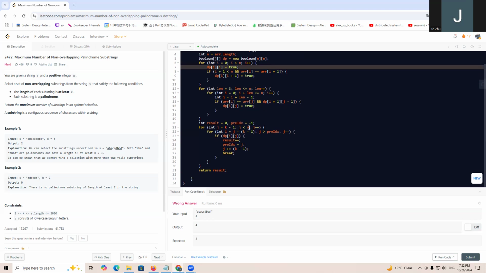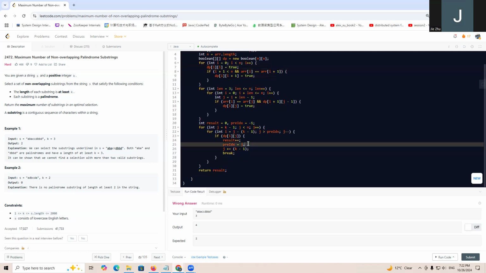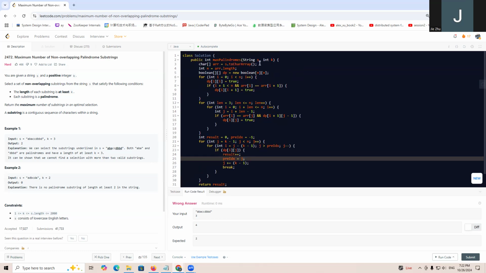Result, i greater than pre-index, i minus minus, if dp[i][j], then break.